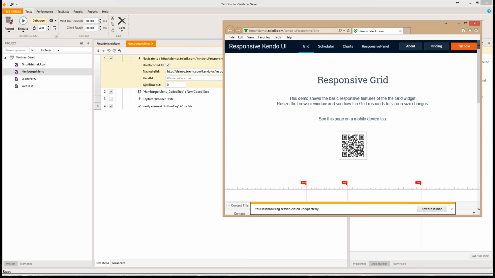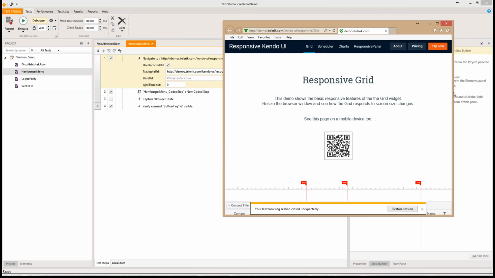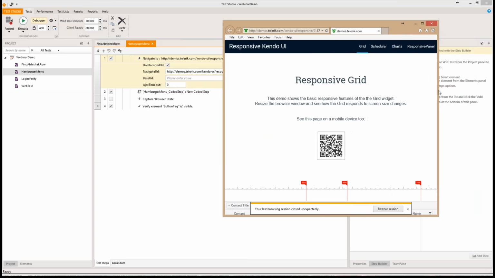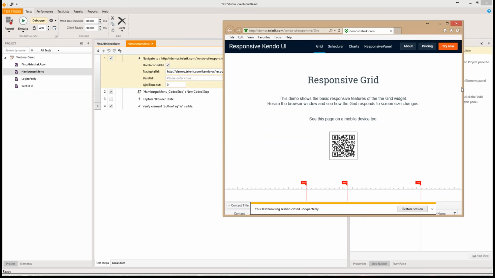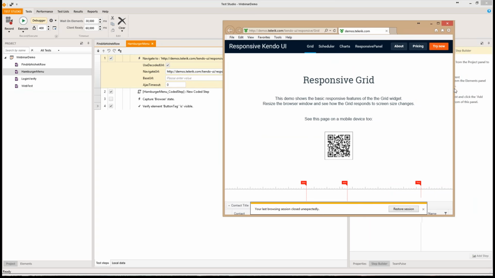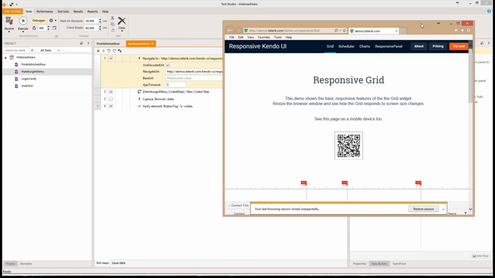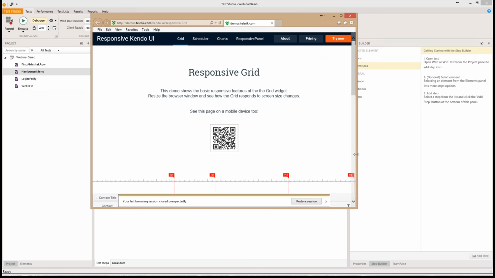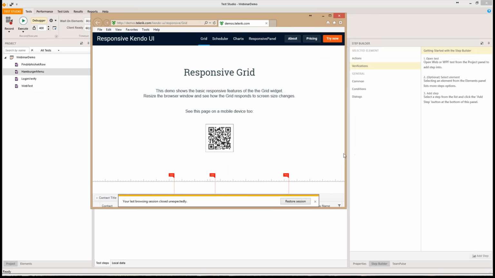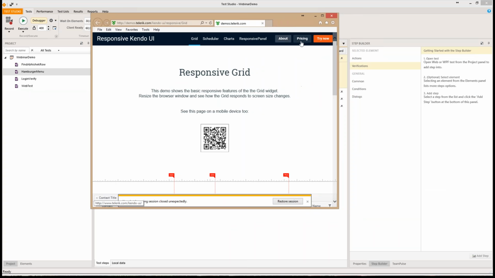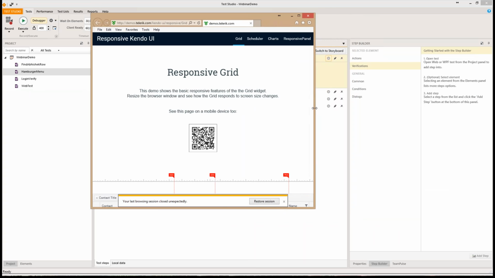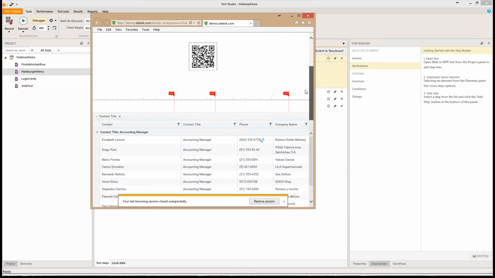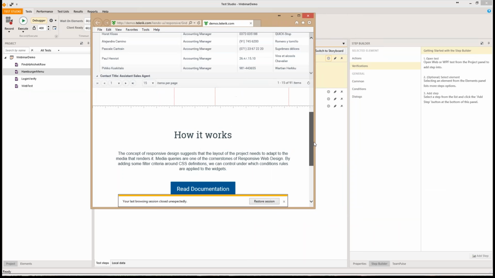If I start reducing the size of this header, which is what may happen on a tablet, you notice the first thing that happens at a certain size, and the markers thankfully have been provided. It's approximately when you go below 1024, these three buttons, about, pricing, try now, disappear. Okay, so that is how it was done to begin with. Notice the rest of the things are still fine.